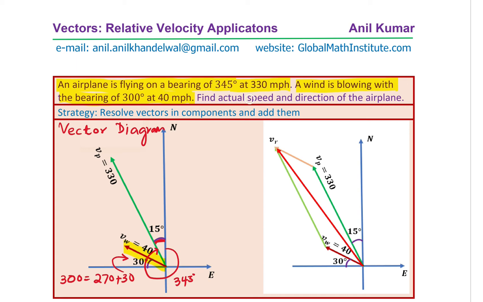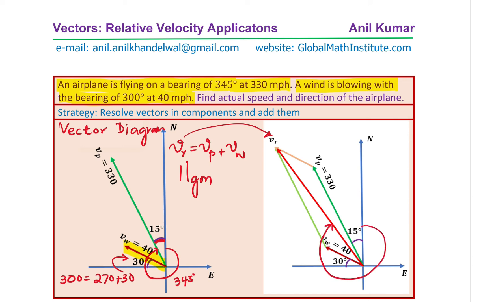Now we need to find the actual speed and direction of the airplane. To find the actual speed and direction, what we need to do is add the velocities of the plane. The resultant velocity will be equal to the velocity of the plane plus the velocity of the wind. You could do this using the parallelogram of forces. So what we have done here is completed the parallelogram — this was your velocity for the plane, the wind velocity — and completing the parallelogram we get the resultant velocity Vr. This resultant velocity will be in quadrant 2, as shown here.